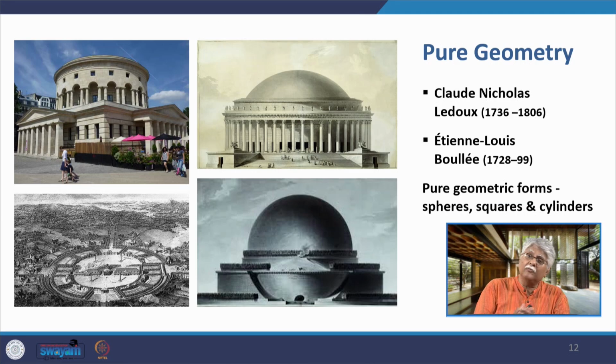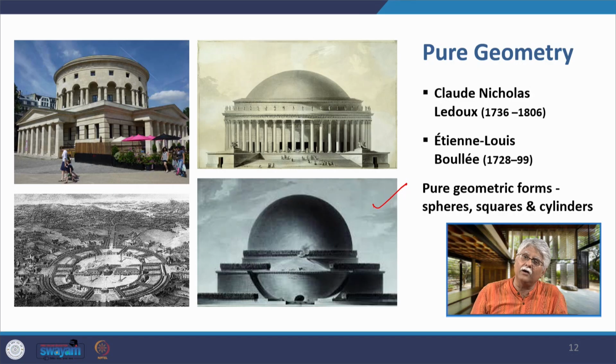Now, not only pure geometry was brought in or envisioned by Claude Nicolas Ledoux, it was also envisioned by Étienne-Louis Boullée. Boullée was more of an academician, and he was tremendously influenced by an artist called Giambattista Piranesi. I don't have a picture right now, but if you look it up online, you will find that Piranesi generally used to make paintings that are of a very dark theme. He used to paint ruins, he used to paint prisons, he used to present a very dark and gloomy atmosphere in his paintings. Boullée was influenced by Piranesi's paintings when he also started envisioning architecture. They were never built. He went in for a pure form.